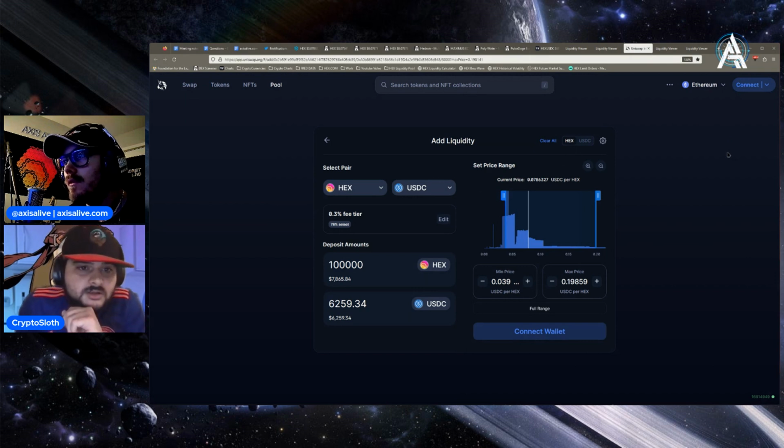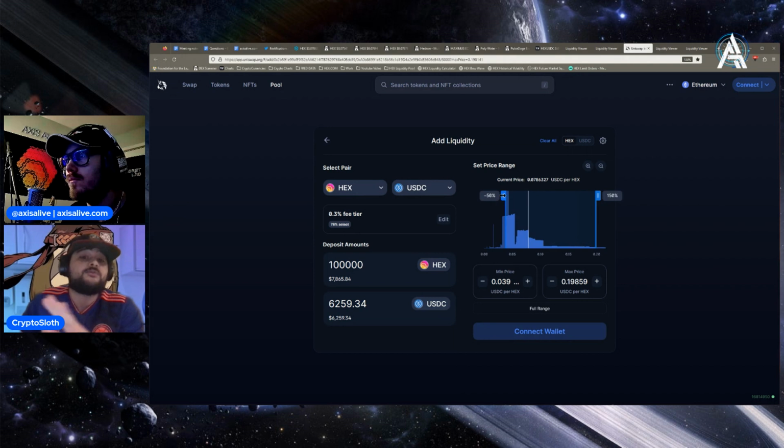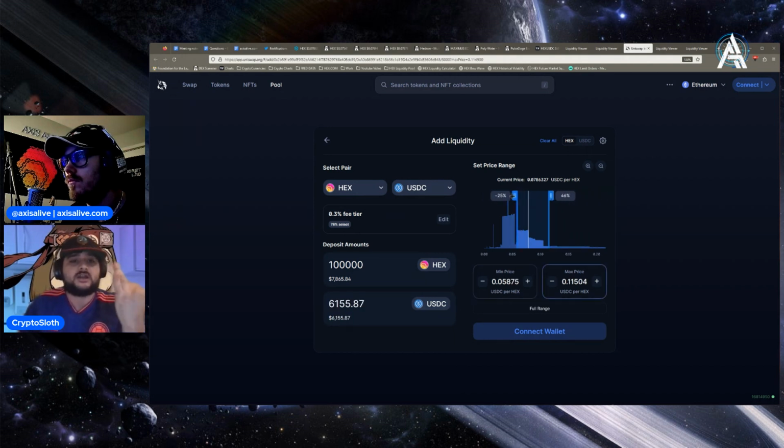Is this the Uniswap front end? Yeah, that's the Uniswap front end. And this is where you'd want to go to set a V3 position, a concentrated liquidity position. So you see those two blue bars on the histogram. Well, first, that histogram is the same one we've been looking at on the price chart and on the horizontal chart. This is just on the Uniswap UI, and then those bars represent the range your liquidity is in.